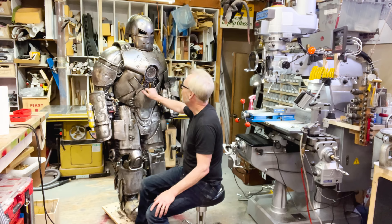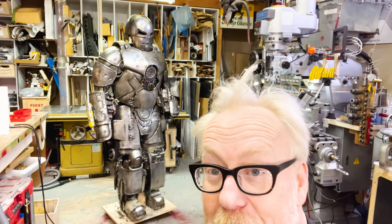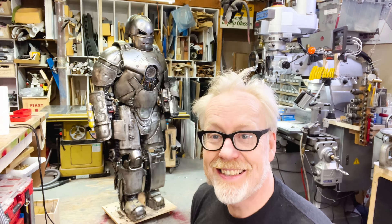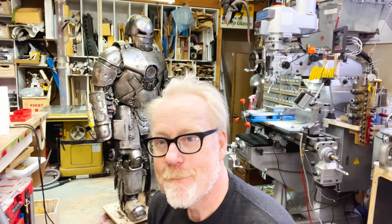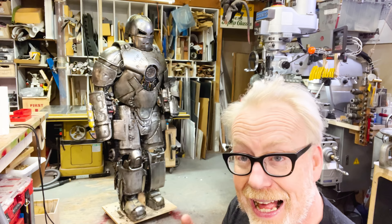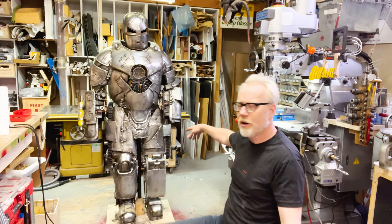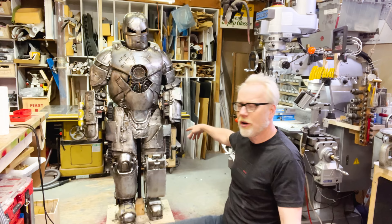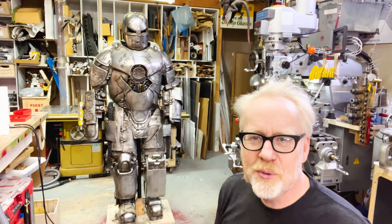My Iron Man Mark 1 is coming along really, really nicely. I am very, very pleased. I've got a terrific metallic, very believable metallic finish with a believable amount of dirt on it. It needs a few final touches — one, it's going to need a pass of some black airbrushing to just highlight some of the lines and pull out some of the details. The cod piece seems a little bit too self-similar to the legs, so I'd go in and probably add a little shading there. I may darken the edge of a couple of these panels to pop them — just little things with a dark airbrushed line.